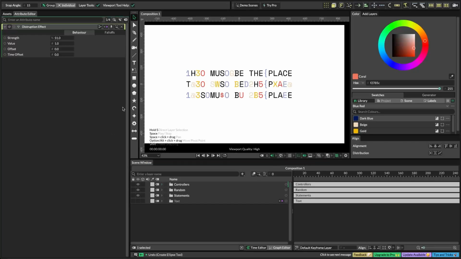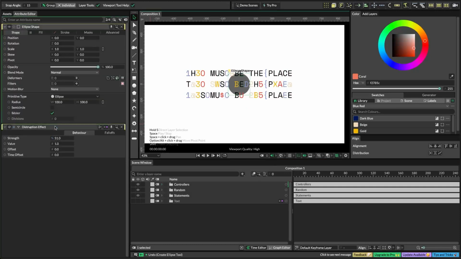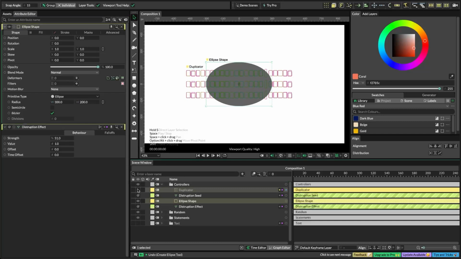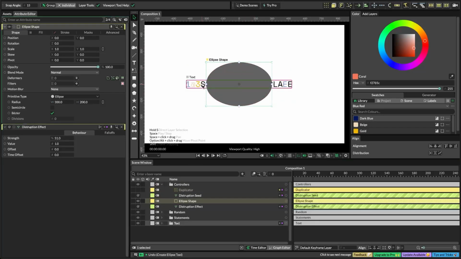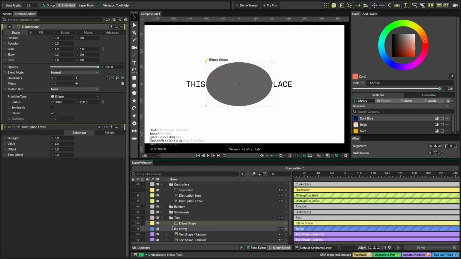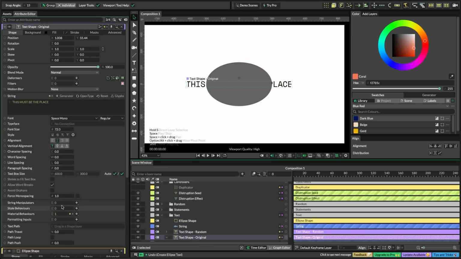Okay, we're going to make this a little bit more interesting. We're going to add in a circle, and we're just going to change the shape to something like 300 by 200. We're going to quickly just turn the duplicator off. Okay, no, we're not, because we'll lose our things. Yeah, let's do that actually. So we just got one line that we can concentrate on for now. And on the effect, I'm just going to put it to 0 so I can see a clean line of text.